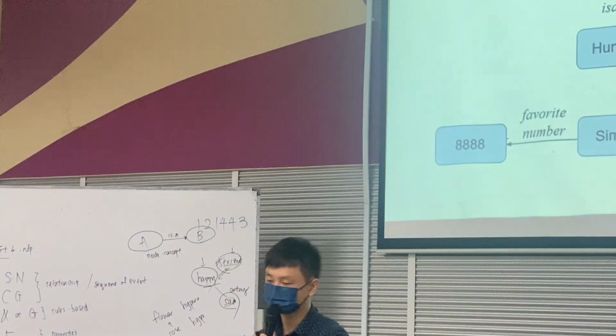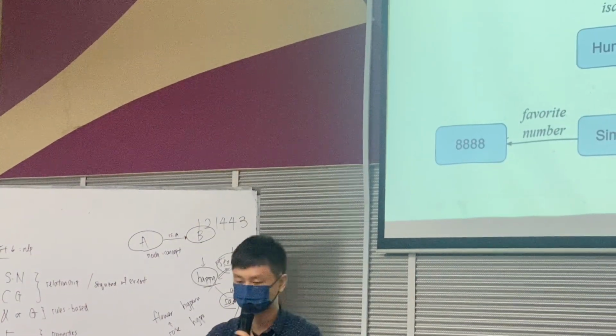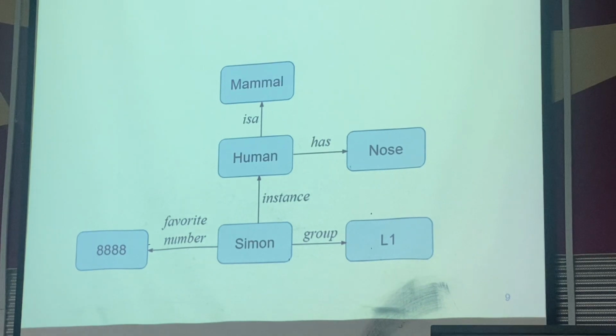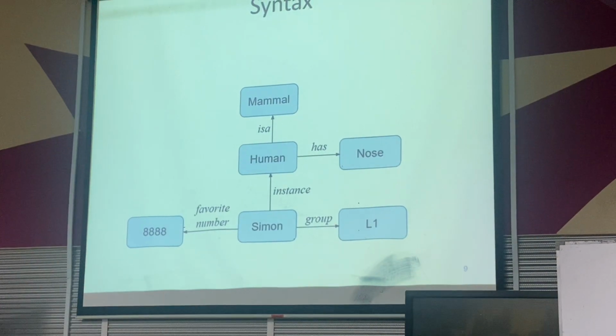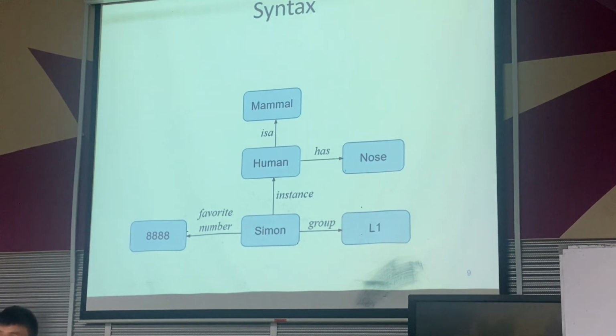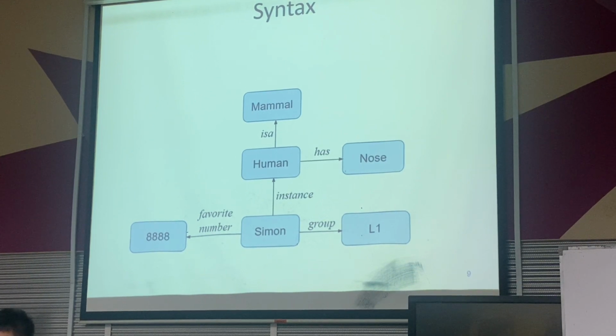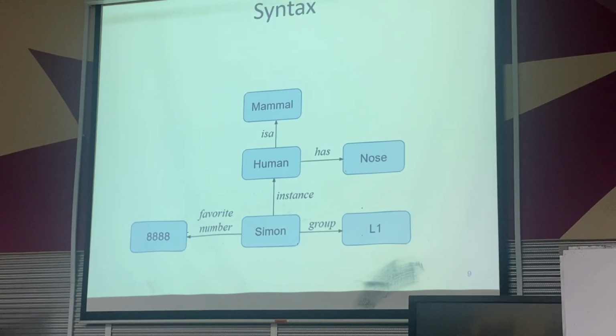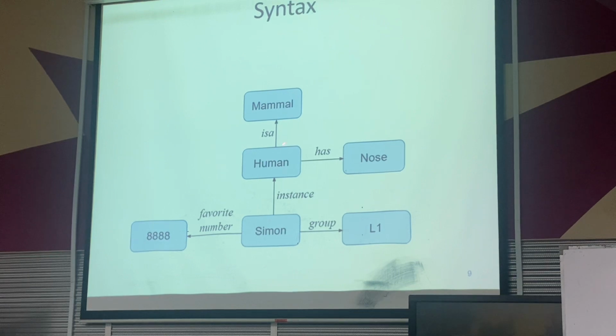So look at these examples. We have a human, right? A human is a mammal. What is a mammal? What are the properties of a mammal? Vertebrate, yes, you have a backbone. What else? Forgot already. So a human is a mammal. Other types of mammals are like monkeys, alligators. So human is a subclass. It's not an example, but it's a subclass of mammal. Mammal is maybe a superclass.